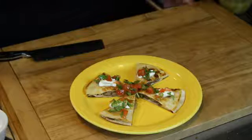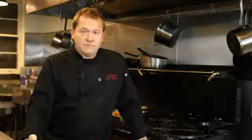My name is Sid Marshall, and this is how to make a steak quesadilla. A basic quesadilla is done with a flour tortilla, cheese, and then filled with whatever ingredients you'd like, then put onto the stove and fried to crisp it up.